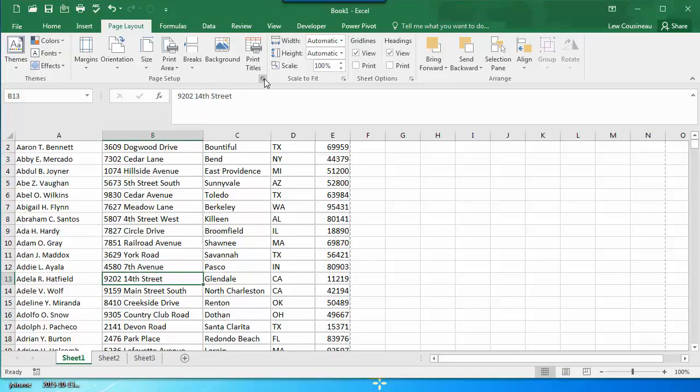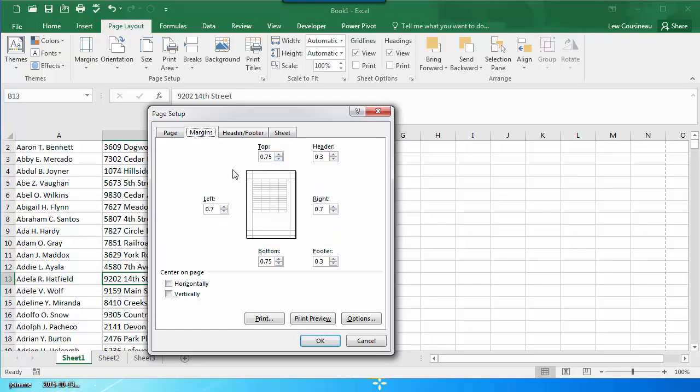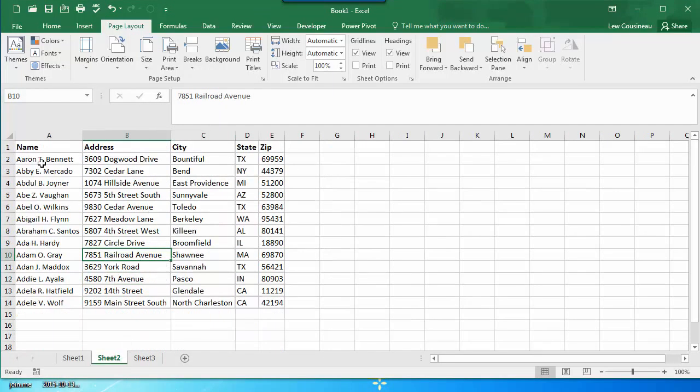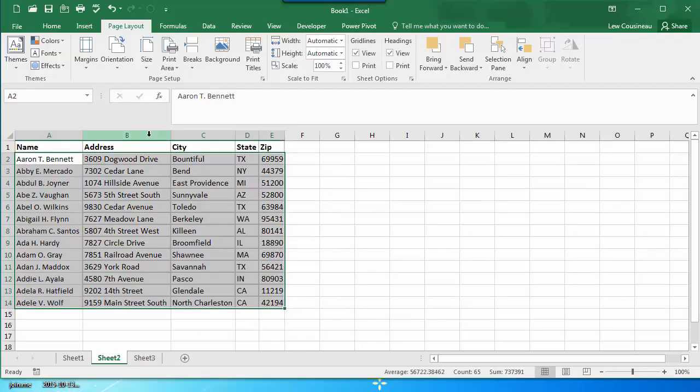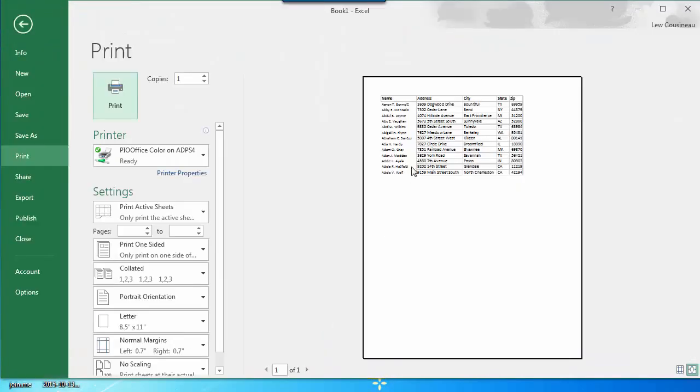All right, back into the page setup dialog box. We also have this margins tab, and obviously you can set the margins here. The center on page is interesting and sometimes useful. So if I run over to this sheet right here, I don't have that much data. So when I go to print preview, my data is all to the top left of the page.